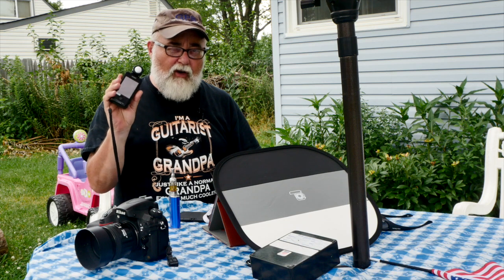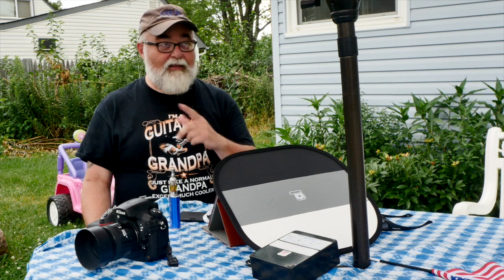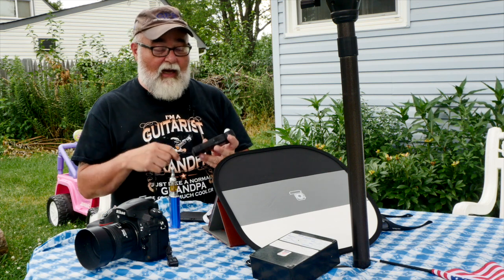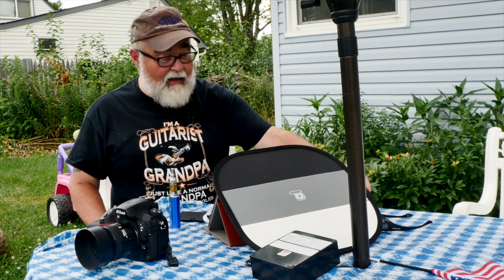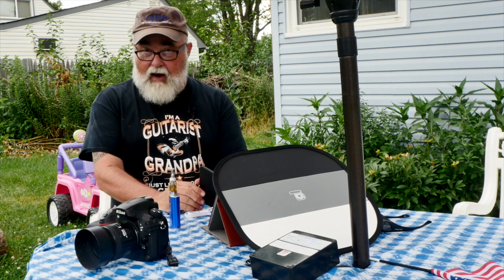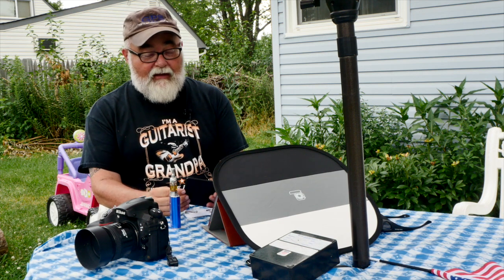But for right now, I'm just showing you this because part of the functionality of these new meters is you can calibrate them with your camera. The calibration process was kind of interesting. They have all these rather fancy targets you take photos of, and you run it through software and it analyzes the dynamic range of your camera. That's all very cool stuff, but it sort of brought to mind the fact that I think a lot of people have a misunderstanding over white balance and these targets in general.